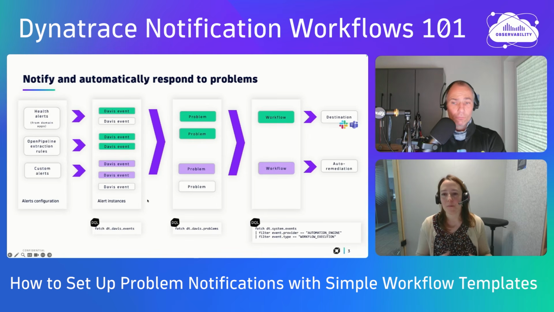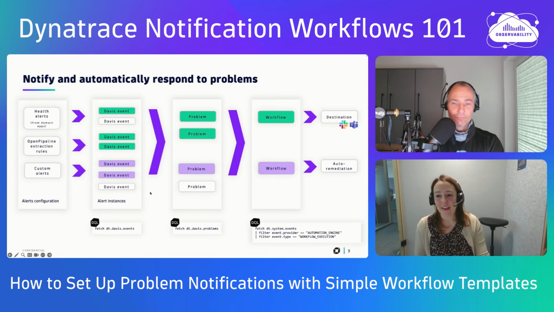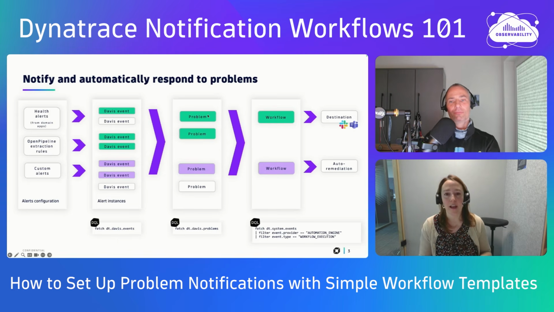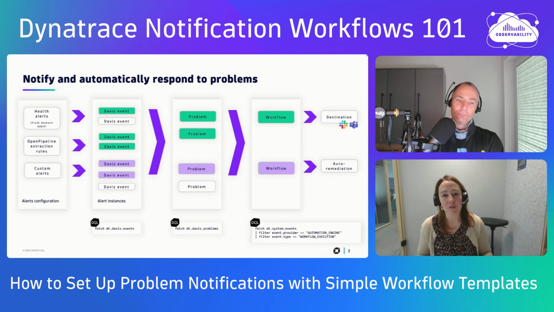Now, because we know that sometimes when something goes wrong, it's not only one alert that triggers, but it can be 10,000, hundreds of alerts that are triggered. And we don't want to get notification for all of them. So what Dynatrace does in a very clever way is we have this concept of problems that look at all the alerts and put them together, the ones that belong together, and analyze the topology and the relationships with Dynatrace Intelligence, so that we get one container, the problem, that contains all those different alerts.